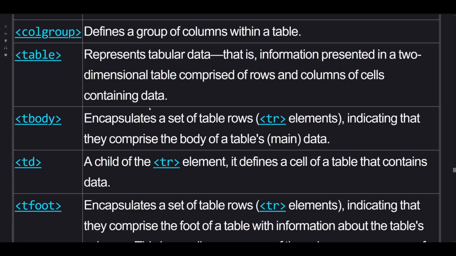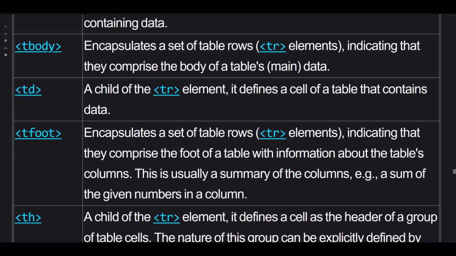TD, a child of the tr element, defines a cell of a table that contains data. Tfoot encapsulates a set of table rows, tr elements, indicating that they comprise the foot of a table with information about the table's columns. This is usually a summary of the columns, e.g., a sum of the given numbers in a column.